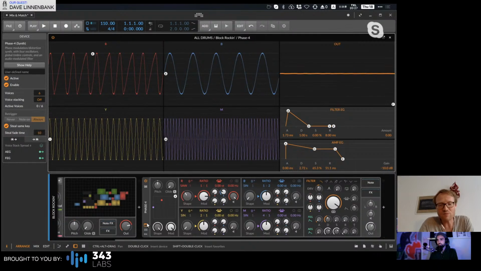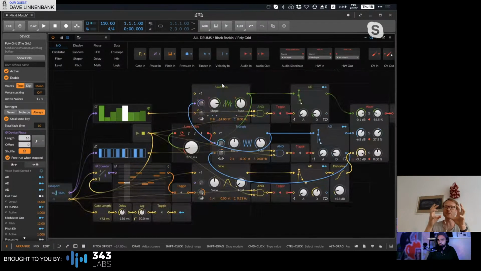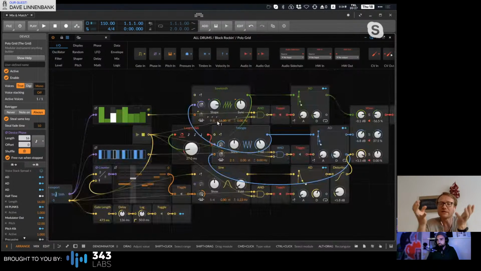But then sometimes what you want to do is actually pick the components that go into it. So what the grid does, it has two flavors. This one is called Poly Grid, and then there's an effects grid if you wanted to make an audio effect processor. And maybe as we go, we could create an audio effect from scratch a little bit later. That'd be cool. But the idea is you've got all these modules to choose from. So you're not just working with a fixed architecture synth. You're actually building the synth and then setting all the parameters and deciding how things go.